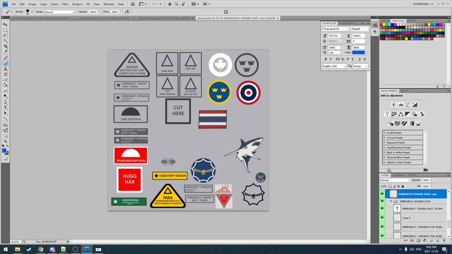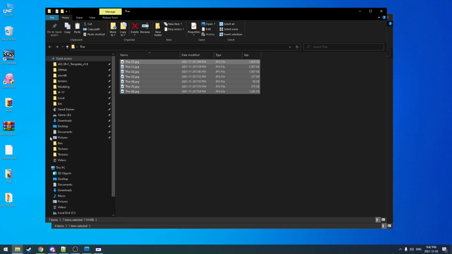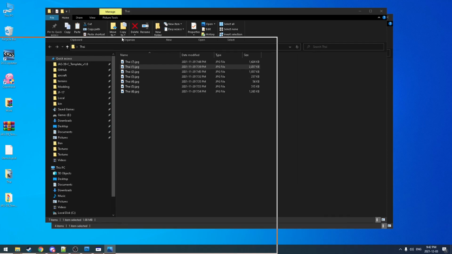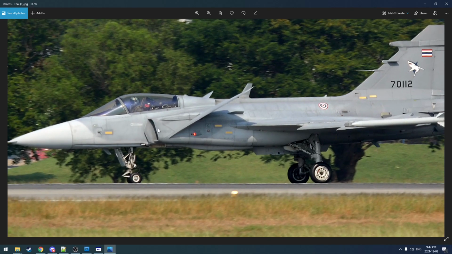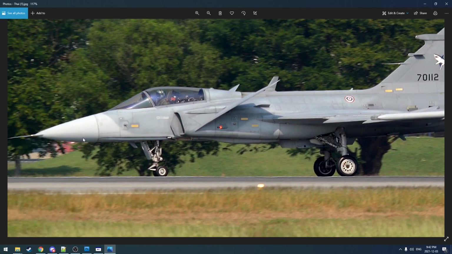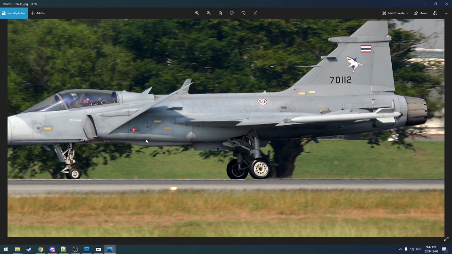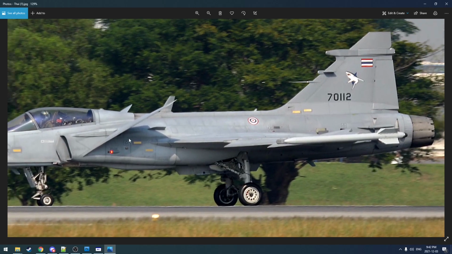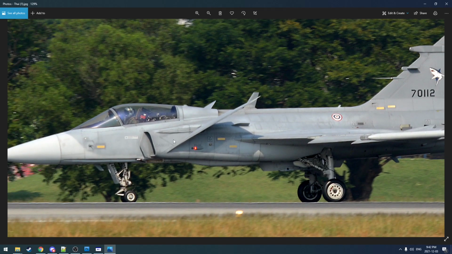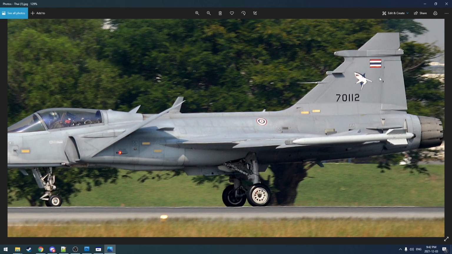So once you know what you want to put on your plane and that you have a few reference pictures. For today, what I'm going to be working with is the Thai variant of the Gripen. You can see this is a single-seater C. I can see here that it's pretty much the same two-tone gray from the Swedish Air Force. Some differences you can see here: it doesn't have a rondel in the front. It has it here on the frame. And then you have this tail art with the shark and the number.